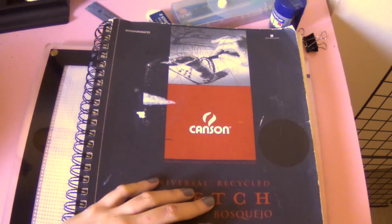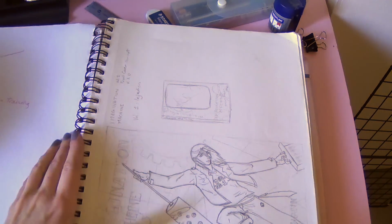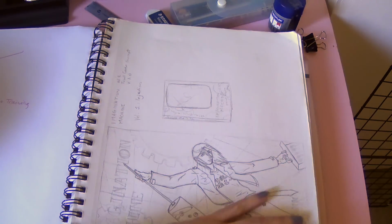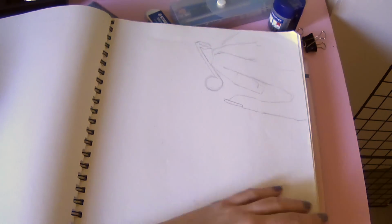This was, right when I started college too, my first life drawing book. And my first day, no, I think it was second day of college was my first life drawing class ever. It was quite the experience.